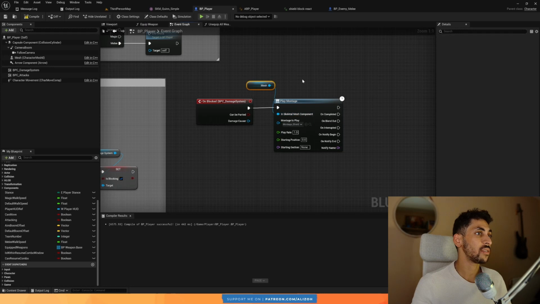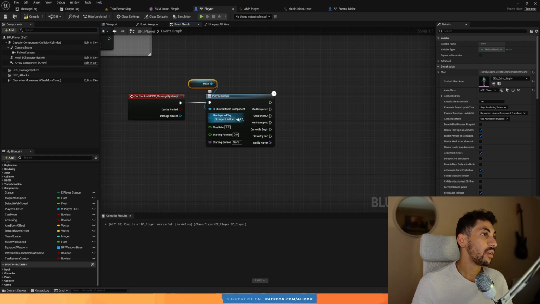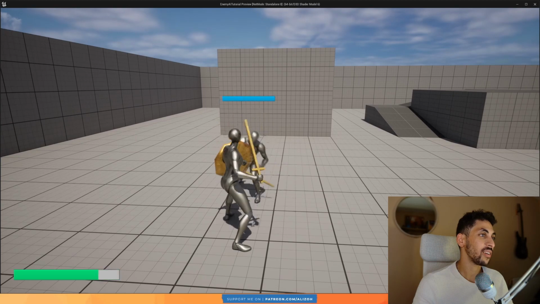But let's see how we're going to use that. So now I play the normal animation, and yeah, for now it's fine. Let me show you what this looks like for now. So I'm gonna block. There we go. Now that looks like a block, right?